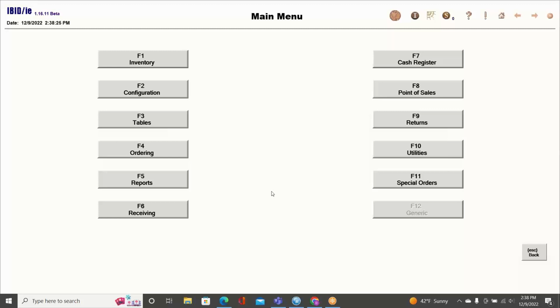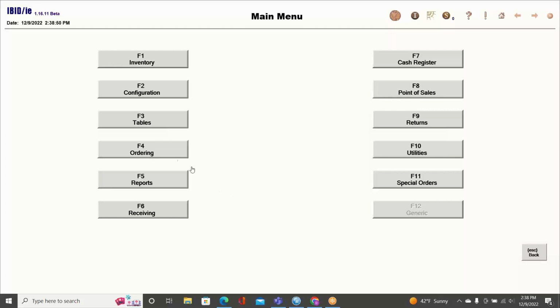However, it will also remove the inventory into a consignment holding while that is going on. We will show you that in the second video. This first video is for the simpler version of using consignments where you process the sale through IBIDie as one bulk transaction.